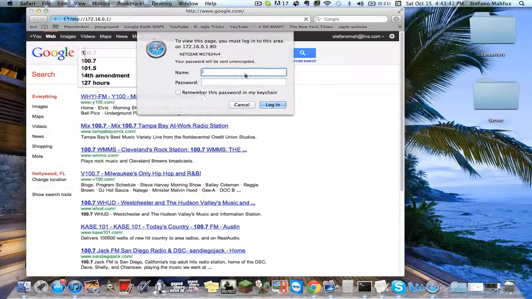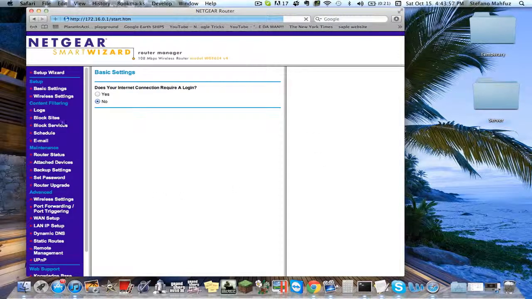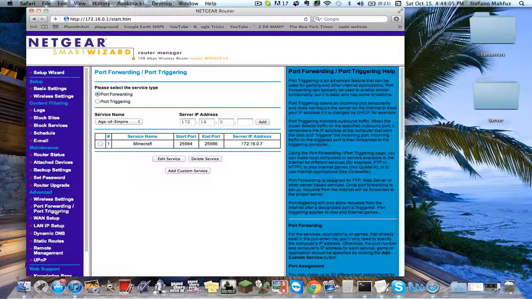Pop-up page. Now you're gonna be like, oh my god, I don't know what to do. Normally, if you got these right out of the box, you just type in admin, password. Boom. Now you're inside your network thing. I'm using Netgear. You're gonna go to your port forwarding thing.